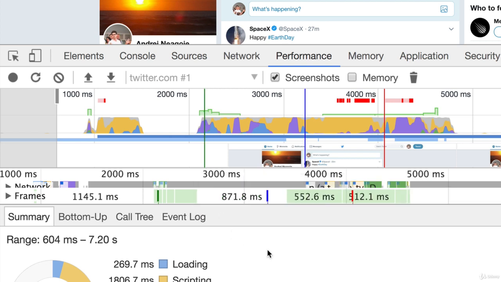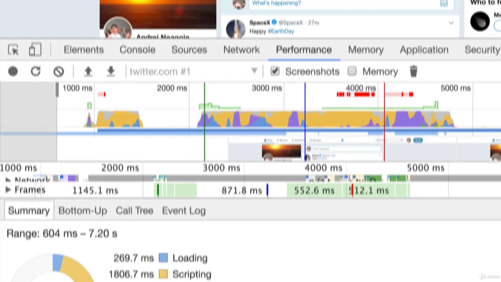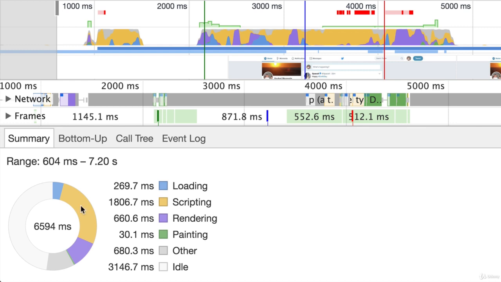But the more exciting and interesting thing to look at is in the summary tab. And I'm going to make this a little bit bigger so we can see. In the summary tab over here, we see that there's loading, which is we're waiting for the files to load. There's scripting, there's rendering, and then there's painting and a few other things.